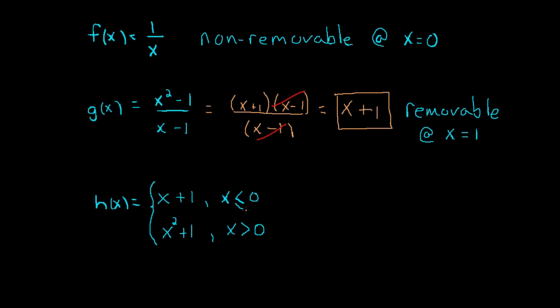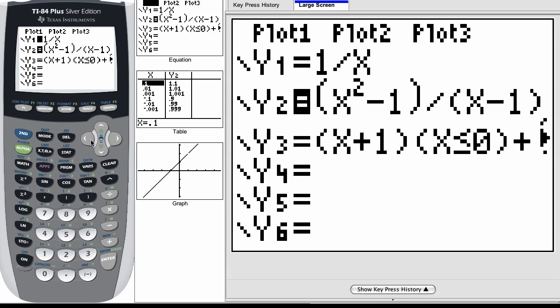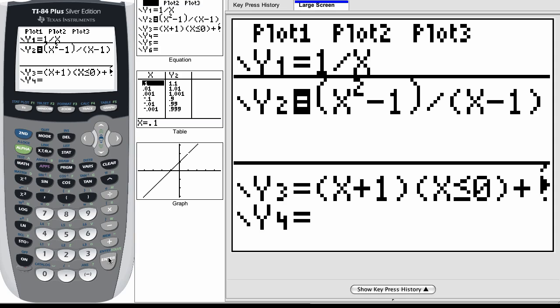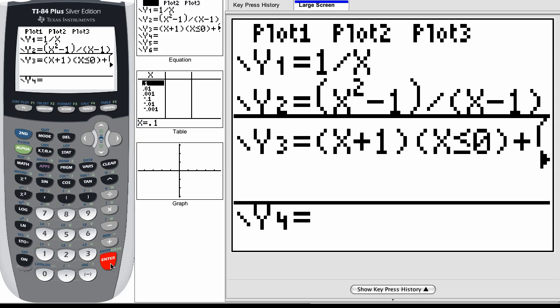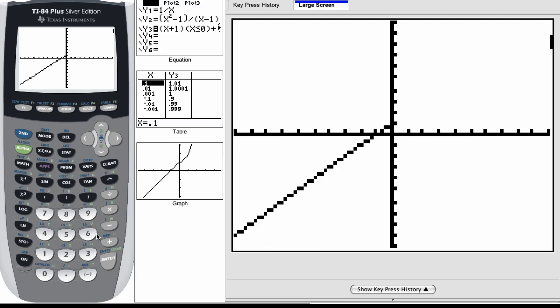Okay, if I put them together, am I going to have a continuous function, or perhaps a discontinuity somewhere? We don't know until we examine the graph of it. If we look at the graph, let me turn off the last function. Here we go. I'm just going to do a zoom. I'm going to get back to a standard viewing rectangle, and do a zoom 6. And here we go. This piecewise function appears to be continuous, but don't be fooled by your calculator.